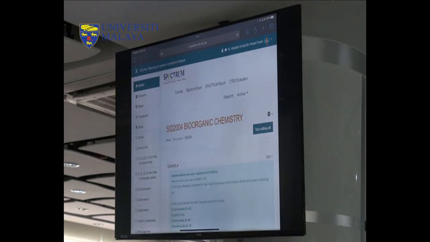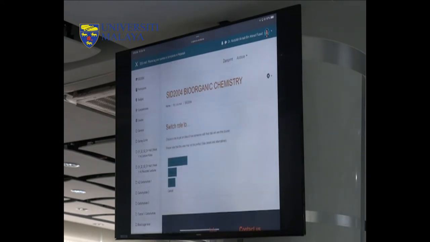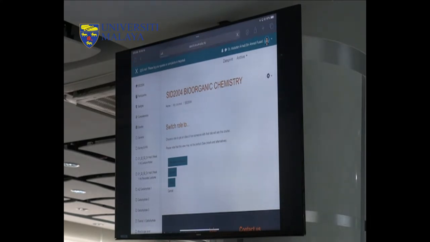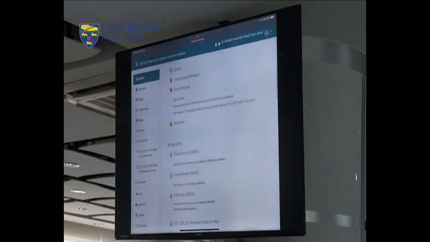So remember the top right hand corner, I said there's two navigation buttons. So if you click on that, under there you can see switch role to. Okay, if you click on the switch role to button, what you can do is you can now become a student. Okay, so you have options: guest, student, or dynamic instructor. For basic usage, for advanced usage, then you will probably use the dynamic instructor or guest. But for basic usage, what you want to do is perhaps go to student. Okay? So once you go to student, pretty much this is what the student will see.